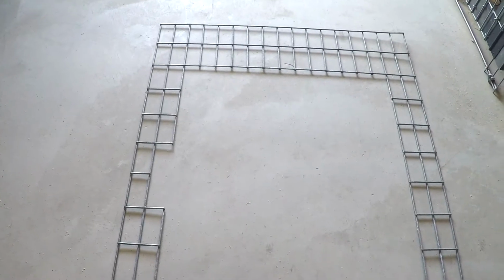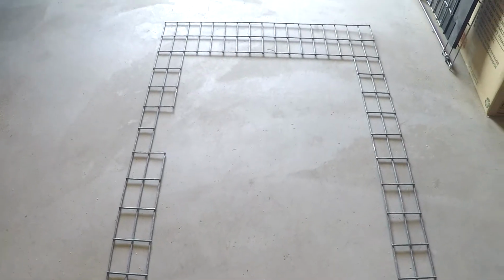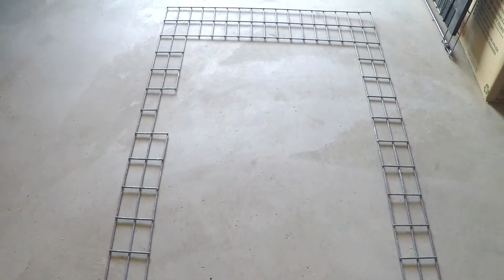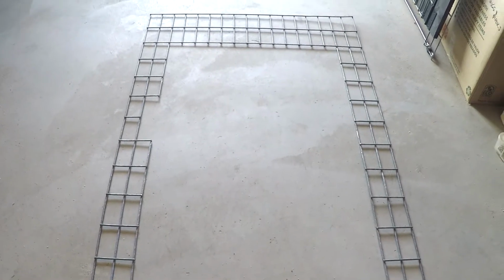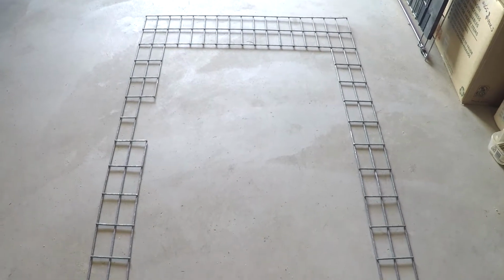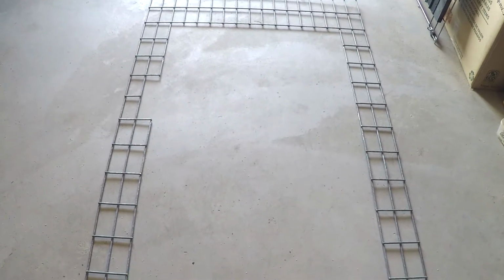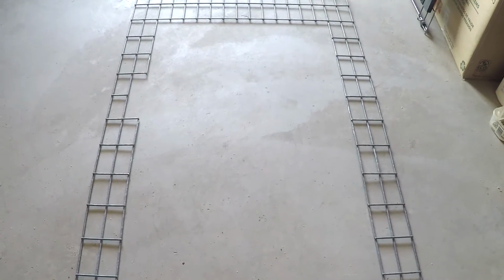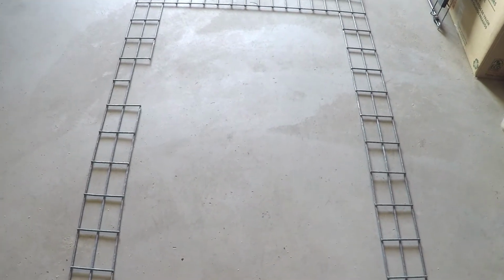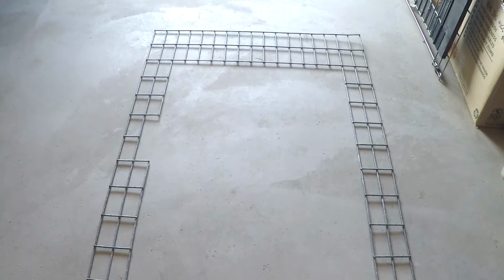Here is our bare panel that we're going to be working with. Now this is welded wire livestock paneling. The full panel, when you buy it, hopefully you can get the same thing that we've gotten here, comes in a 16-foot long by 60-inch tall size, and we have cut these panels down to width. Most of the panels on the trap will be 36 inches wide, but the gate panel is 34 inches wide. It just works better to have 2 squares here on this side and 2 squares on that side, which works out to be a 34-inch width panel.